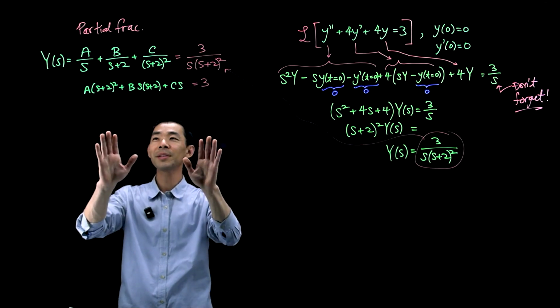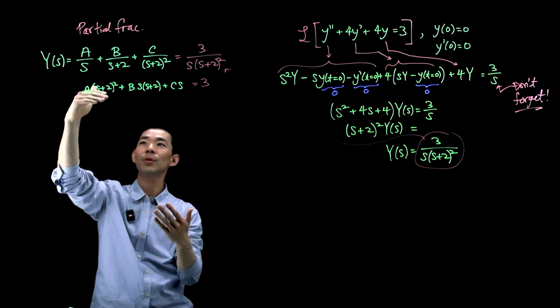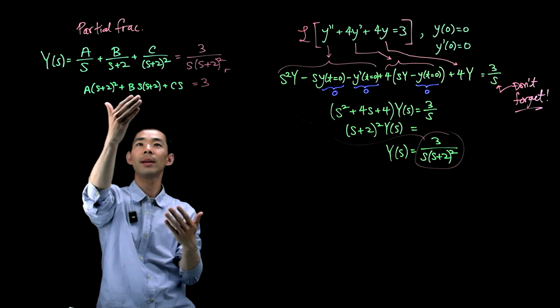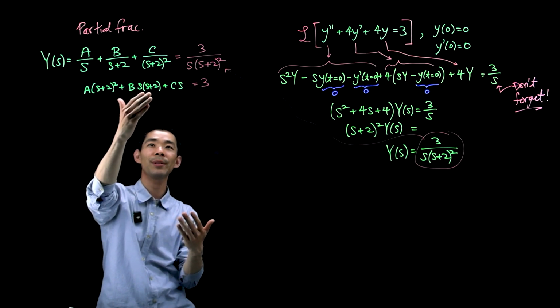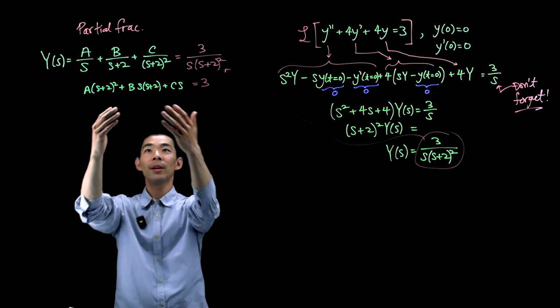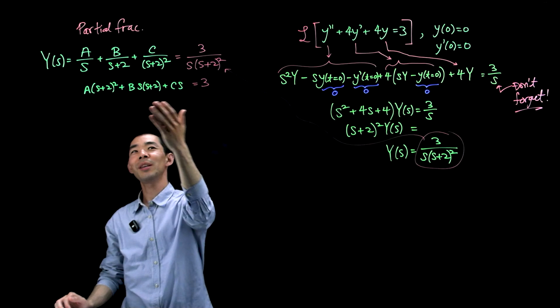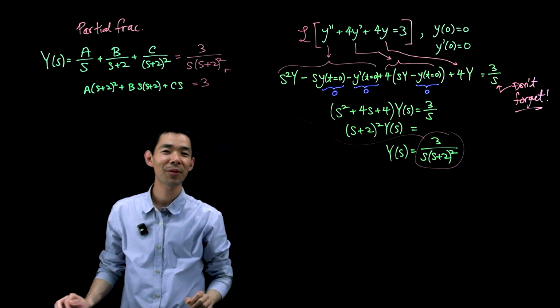It will look something like this. I've just taken the numerator. This term is missing an s plus 2 squared. Multiply that. This b term is missing an s times s plus 2. The c term is missing a factor of s. Therefore, here, we're just going to have unknowns a, b, and c. We're going to get 3 equations with 3 unknowns.